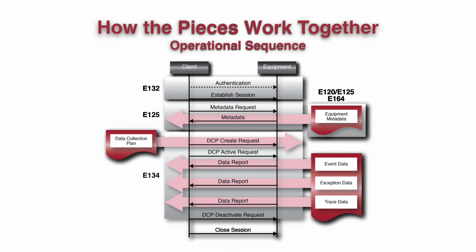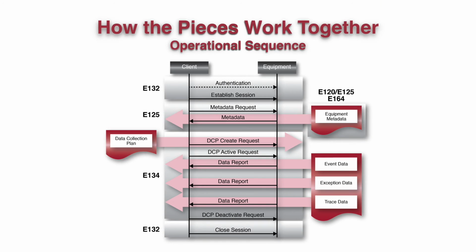And then you can use the E134 services to define a data collection plan, send that to the equipment to be validated. Once it's valid, then you activate that, and from then on, the equipment is responsible for monitoring the conditions under which you want data to be sent and supplying the data in the form of data collection reports when necessary. So you no longer have to do a request reply for every piece of data. You set up the conditions on the equipment under which you want data to be provided, and it's responsible for then sending that to the consuming clients. Once you're done with a particular session, if you are, then you actually close that session using the E132 services, and the whole data collection life cycle is complete.